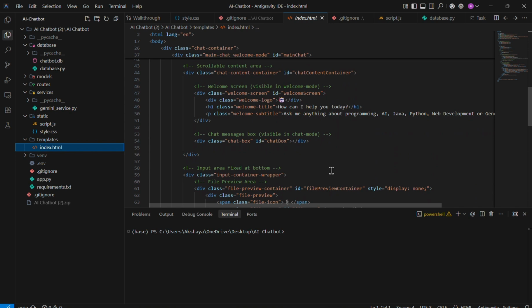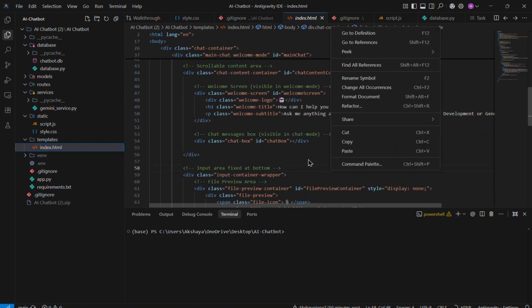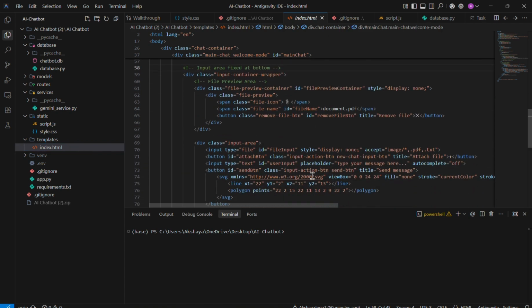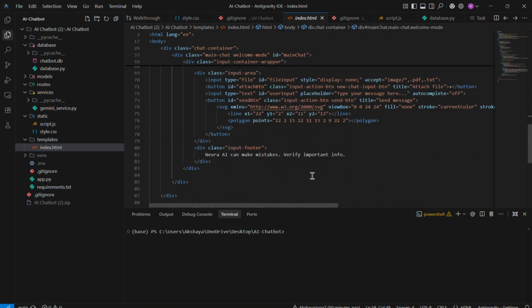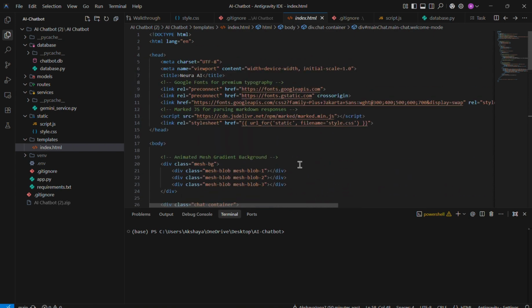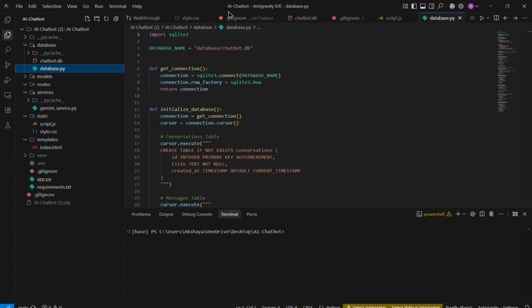So the JavaScript file controls almost all the front end interactions, and the function named selectConversation is used whenever the user clicks an existing conversation. So first of all, it highlights the selected conversation, then it hides the welcome screen and opens the chat area.